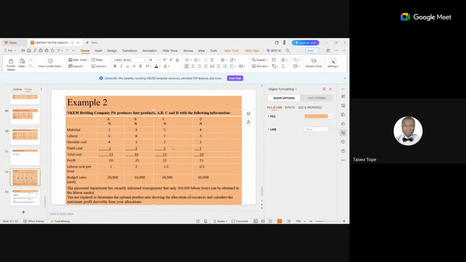All right, thank you very much. Yes. Looking at this question, can anybody just explain what he or she understands by this question? Can you just explain some of the basic steps, what you need to do to respond to the requirements of the question? Yes, anybody? You just want to give us some highlights, what we need to look out for in solving this question.